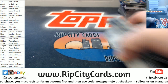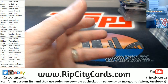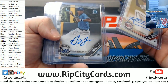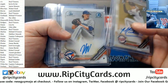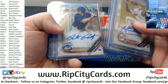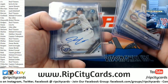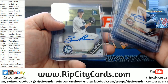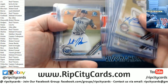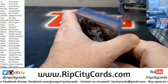Let's do an autograph recap, shall we? So in base autographs, we have got the Cantorino Twins, Greg Jones Rays, Kendall Williams Blue Jays, the Graham McCray Giants, Brett Batty Mets, Matt Wallner Twins, Reese Hines Reds, J.J. Goss Rays, Brandon Williamson Mariners, Nick Quintana Tigers, Seth Johnson Rays, and Kyle Stowers for the Orioles.